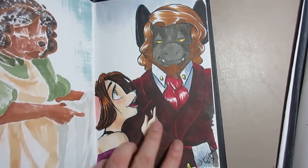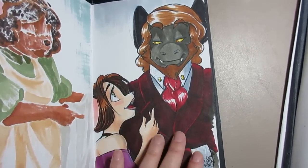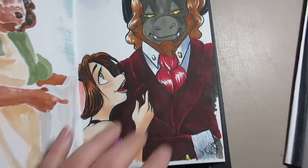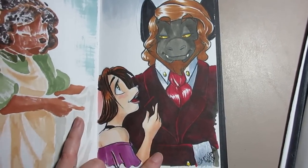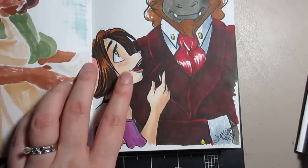I used a W8, I believe, and I grisailled this because I didn't have the right dark color that I needed. So I did an underpainting, an undermarkering, of W8 Copic, and then I went over it with my Prismacolor, what is it, Crimson Red, just to give it that dark red look. So it turned out really nice. And Piper just looks so stinking adorable. Look at her. Again, that's why I want to cut this out, because when I scanned it, this whole section right here is bowed out and it warps how she looks. And I don't like that.